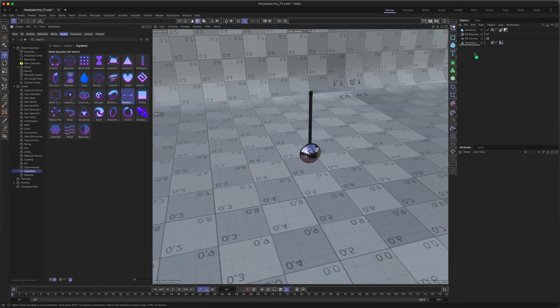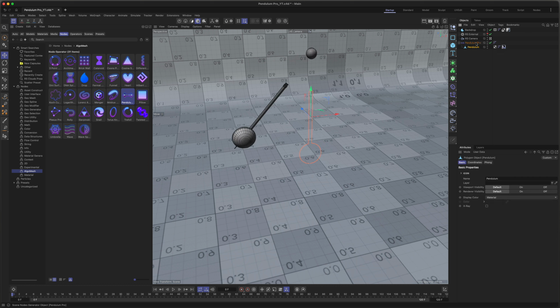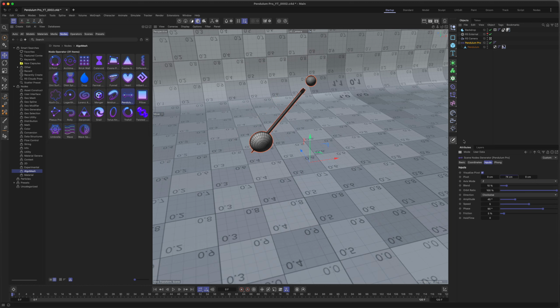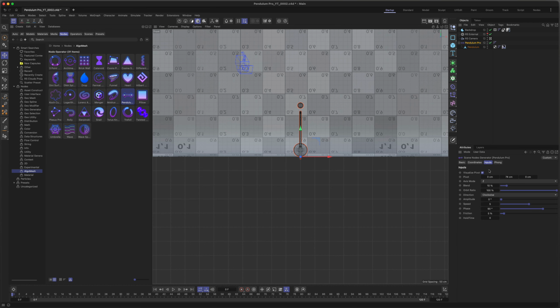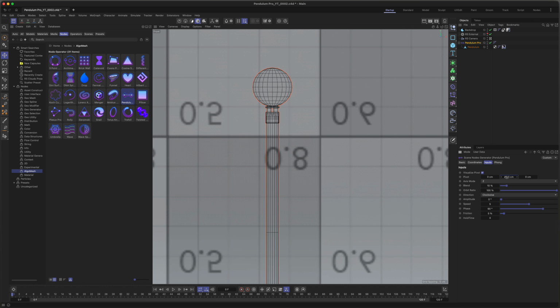So you simply drag and drop it into Object Manager, subordinate any object under it, and then you can have fun with it. By default, it's set to z-axis and the pivot is offset by 125 units. Now, this sphere that appears is actually a pivot that is visualized. So that means if you want to adjust the pivot, maybe we'll just set the amplitude to 0 for this purpose. Then you can use this offset parameter just to adjust the pivot as you see fit.